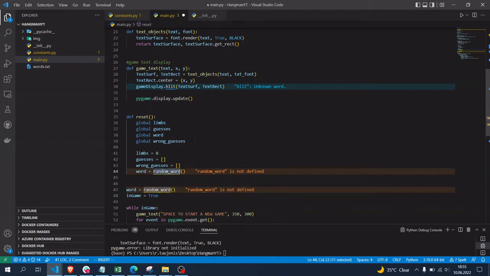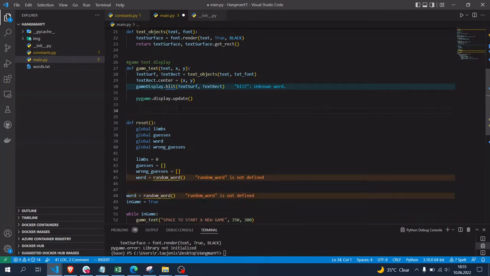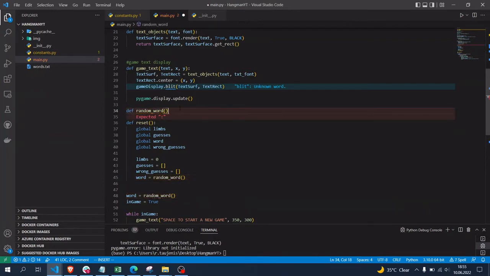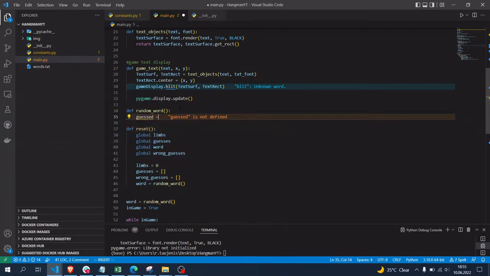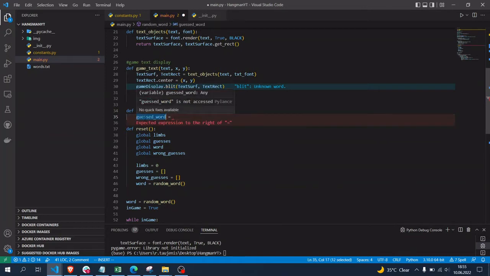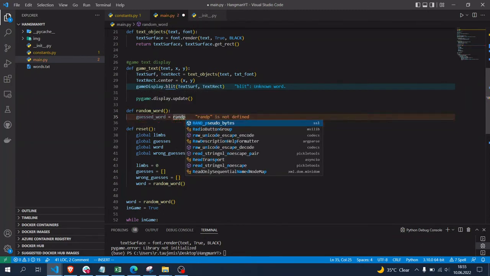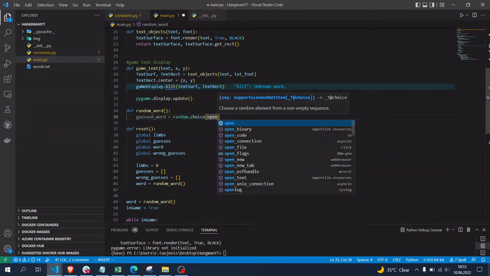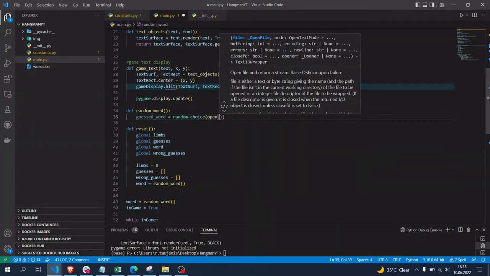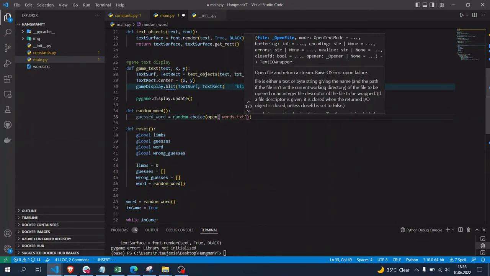We currently don't have the function, but it's a short one. Def random word, I guess. So here, equals random.choice, open. We're now gonna open the words.txt file, this one.